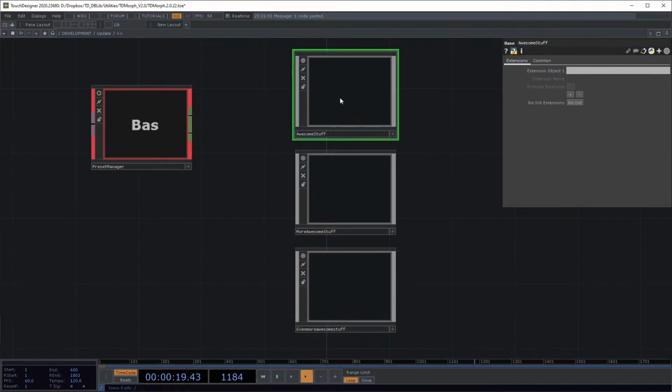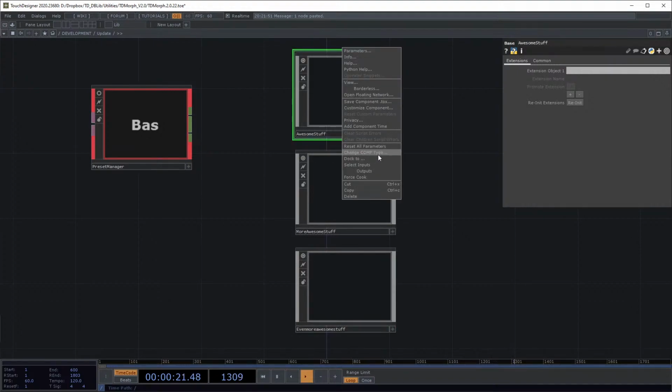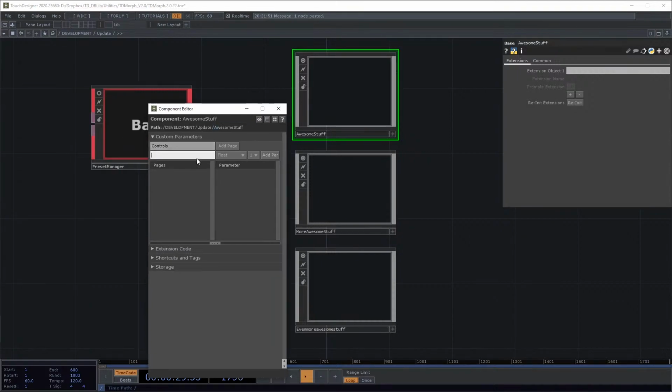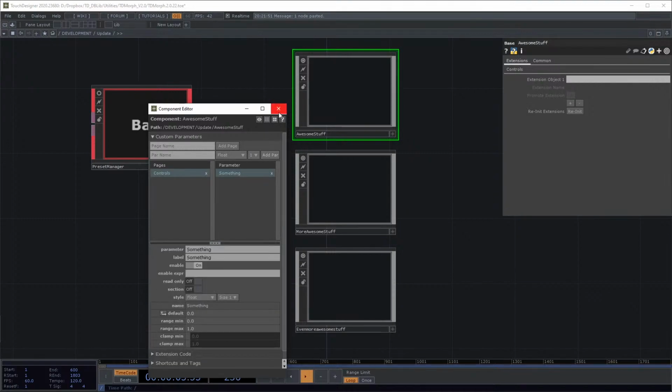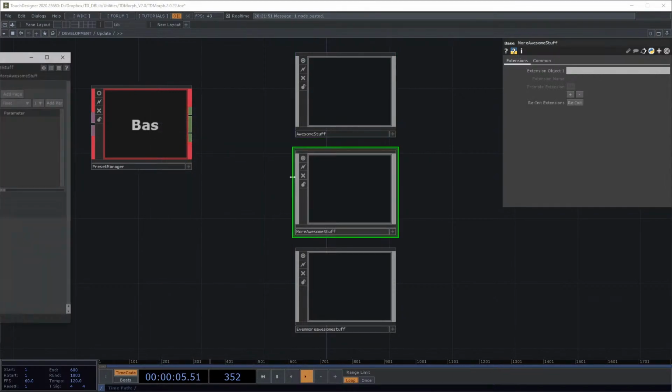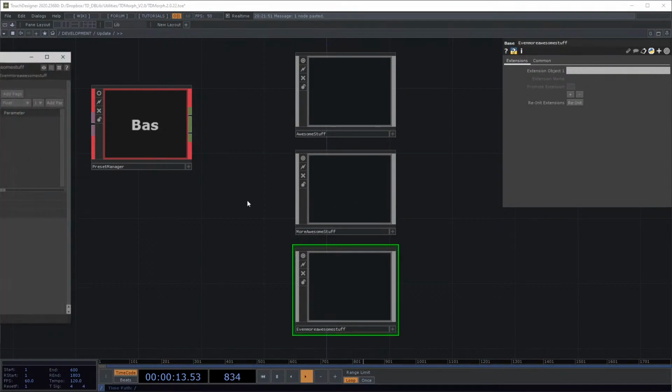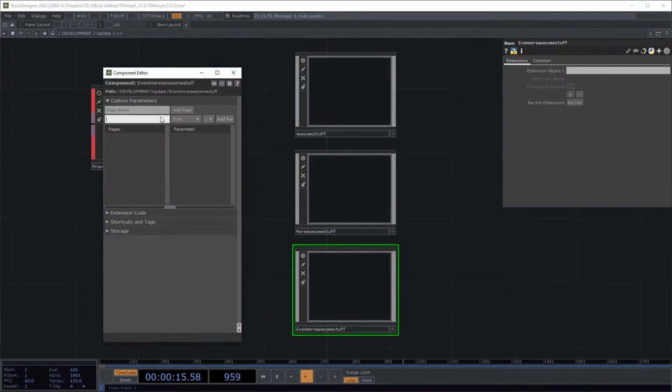And for all these three, let's say that we can customize the components and create some controls for them. I'm going to create a control here for something. And I control this here for something too. What I'm doing is not so smart, but whatever, just for showing you guys. Something 3.